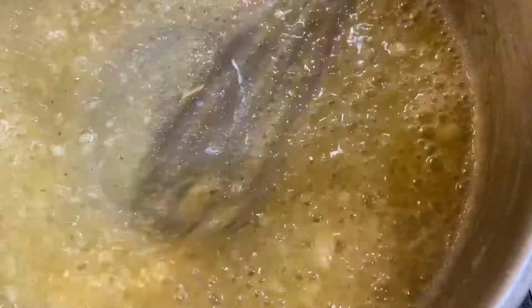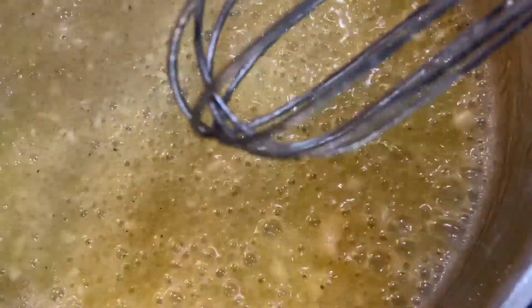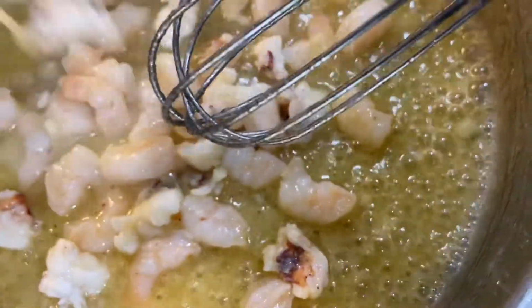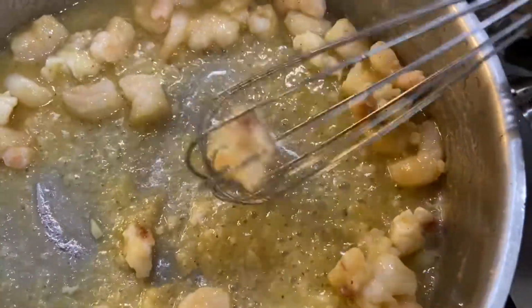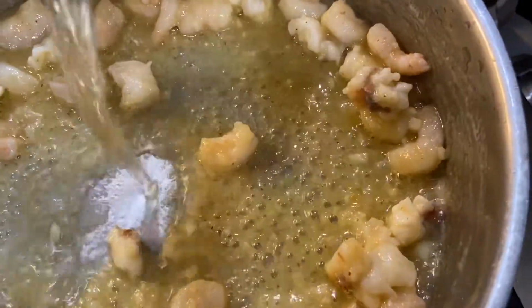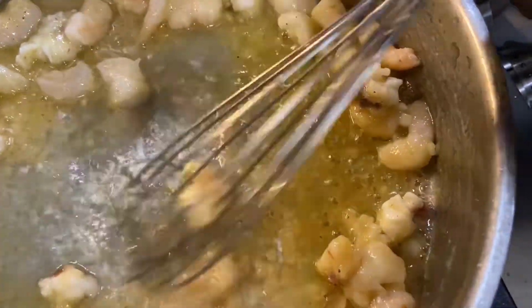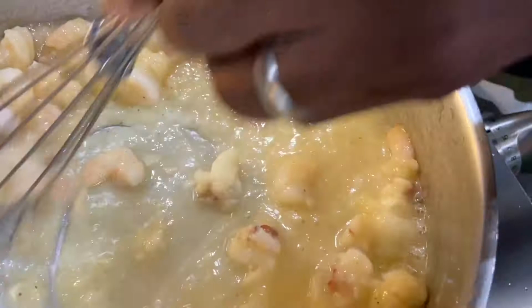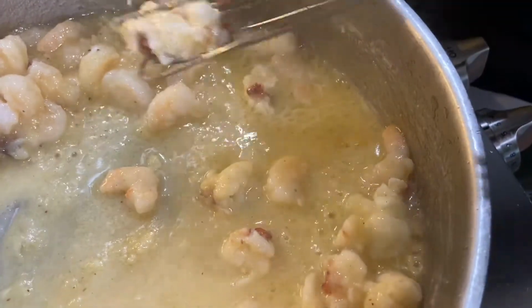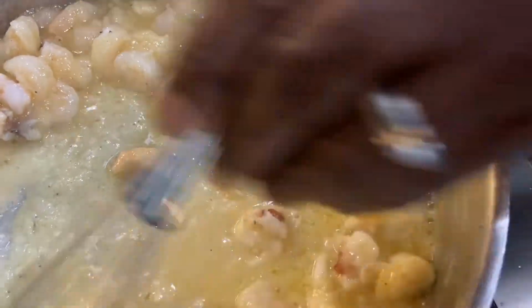And we're gonna add some of our lobster and shrimp back to the party. Go in with half a cup of our white wine. We deglaze that bottom. Now, if you don't want to use the wine, you can use chicken stock or veggie stock, any kind of stock like that.